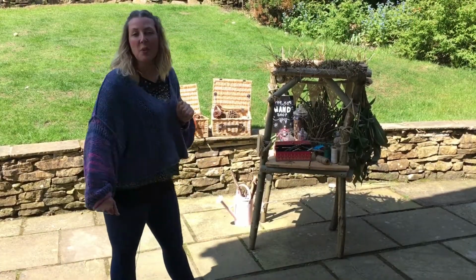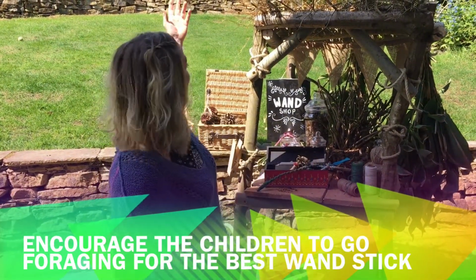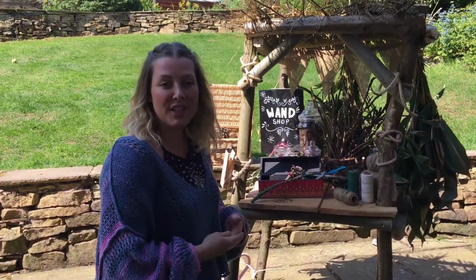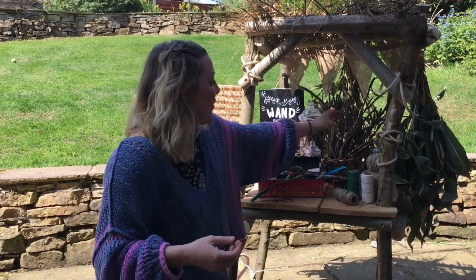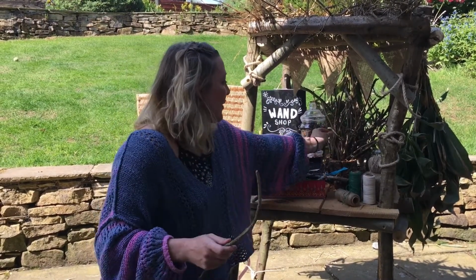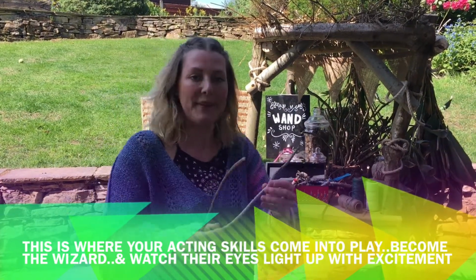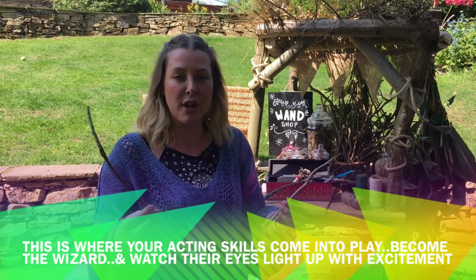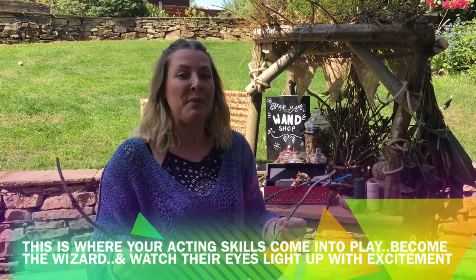Ta-da! The one shop, all the twigs. The twigs are found from the beach, from outside in the park, just walking along. Again, these are all things that children can bring in, but if you want to collect them, obviously that's the other option. So we've got these different kinds of twigs. These simple twigs here have the ability to turn a child's imagination into the most amazing, exciting place possible.